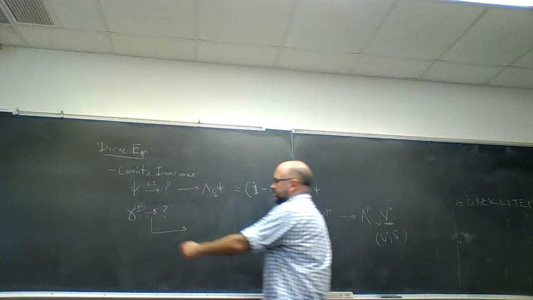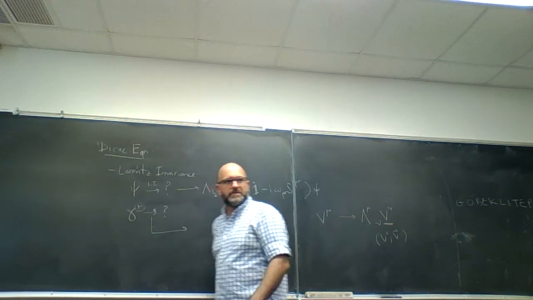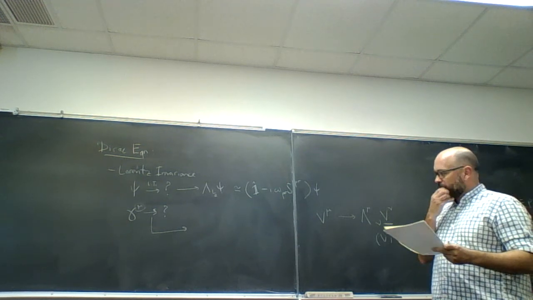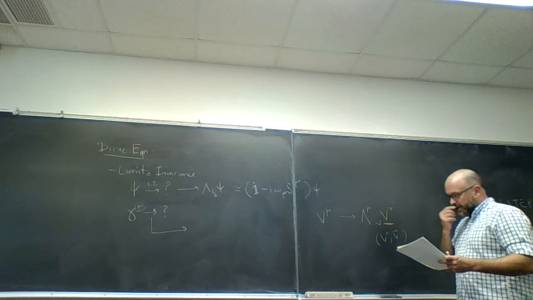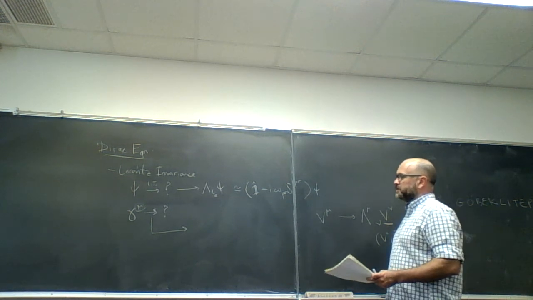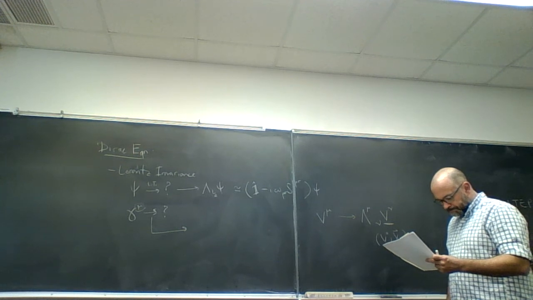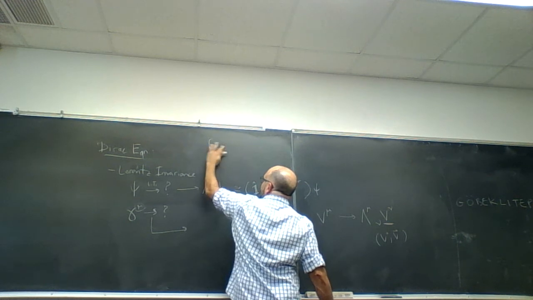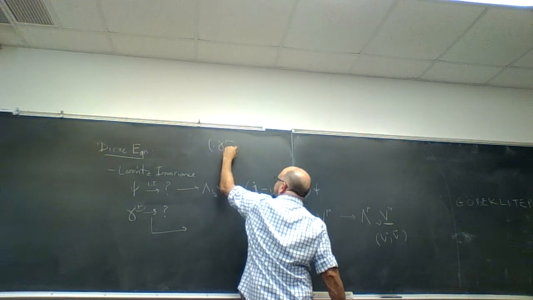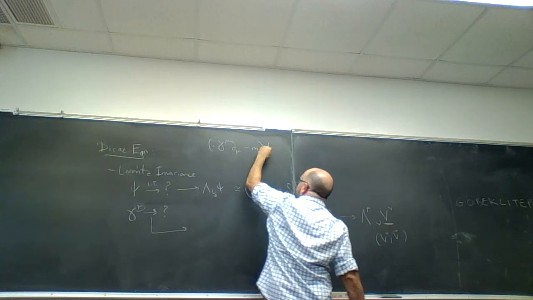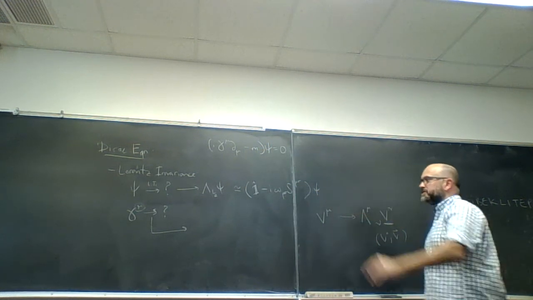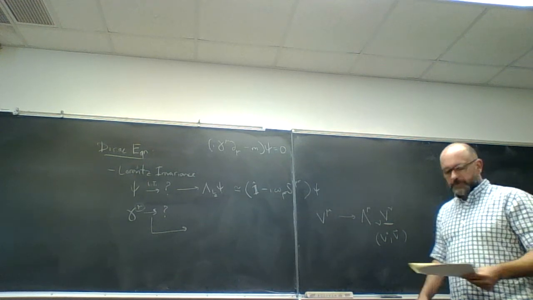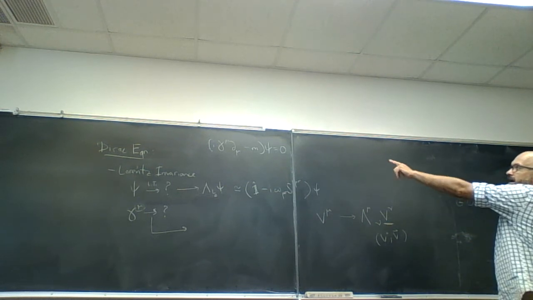But this gamma, this is a matrix, right? It looks like a 4-vector, but it's not really a 4-vector, okay? It's made up of matrices. But let's see if we can figure out how this thing transforms under a Lorentz transformation. All right? Okay, because remember what we're doing is we're trying to show that the Dirac equation is Lorentz invariant. So in other words, if we perform a Lorentz transformation, if we boost or do some rotation, we better get the same equation back out. Okay? And so that means that we need to know how the field transforms.